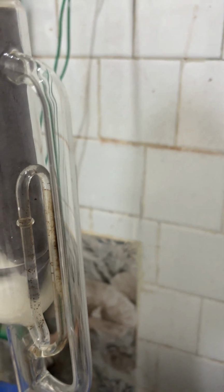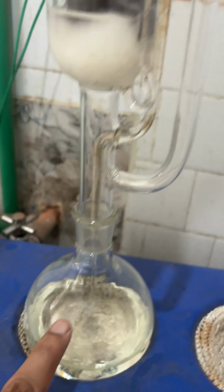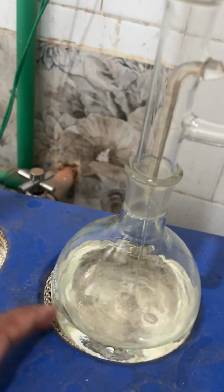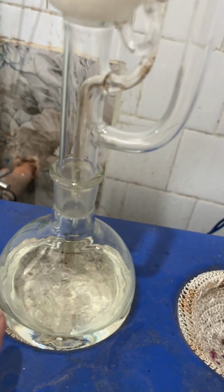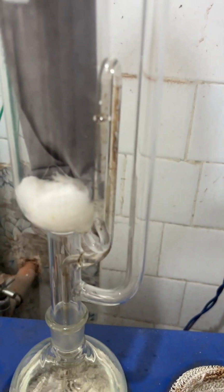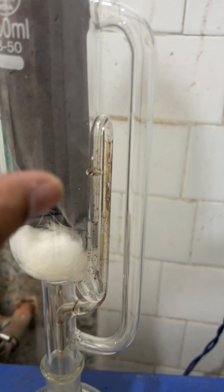See, so you see it's coming down, all the liquid is going inside. Okay, so that's why we keep the volume of this larger than this. If this is 200, this should be 500. We should fill this once, it will go reflux, and then again around 75% will fill this, so it refluxes and it all went down.